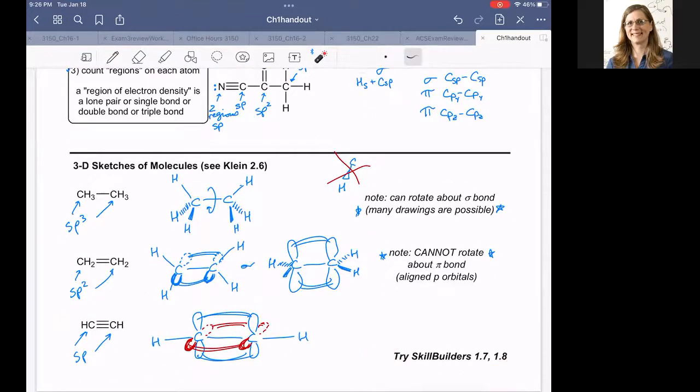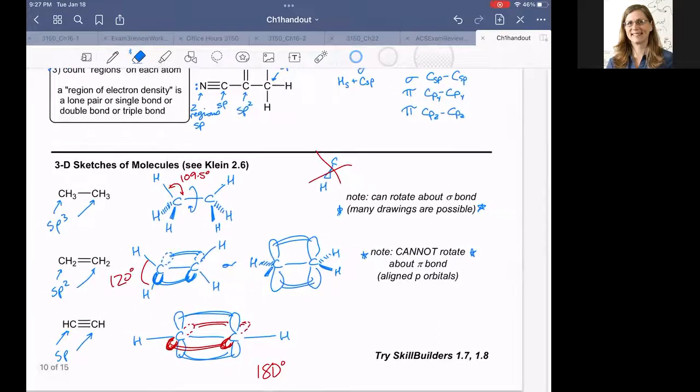So skill builders 7 and 8 give you some practice in predicting hybridization and geometry. We can point out a couple bond angles again while we're here. The bonds that are in the plane, this is our 109.5. This is our 120. We could see that in a couple different places. And this is our 180. Between those two, I can't really sneak in there without making a complete mess. I think I'll just erase that whole thing so we don't have that. It's just 180. Uh-oh, I erased too much, sorry. 180 is the bond angle between the sigma bonds.